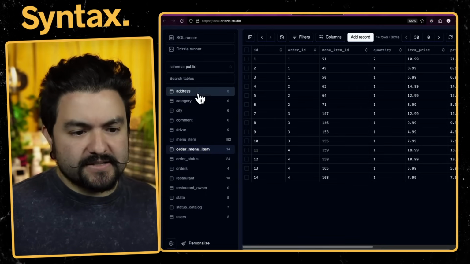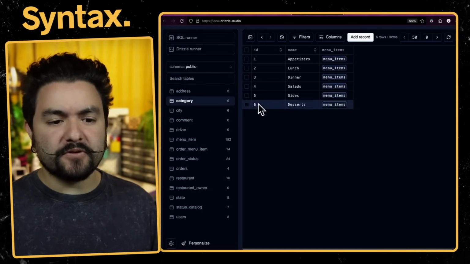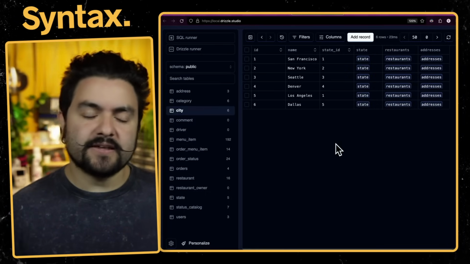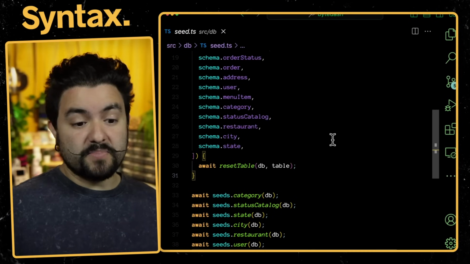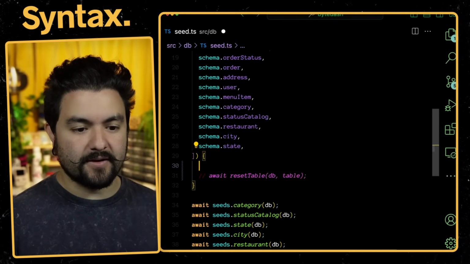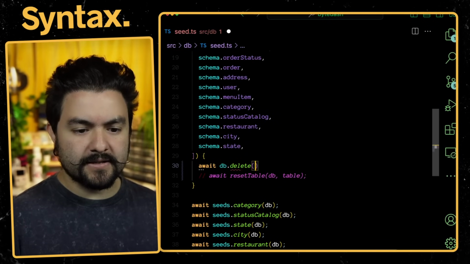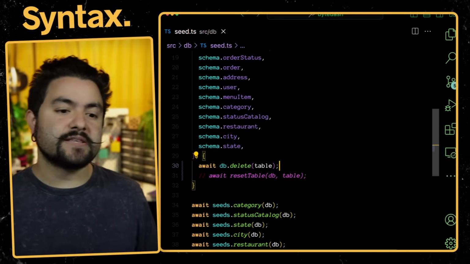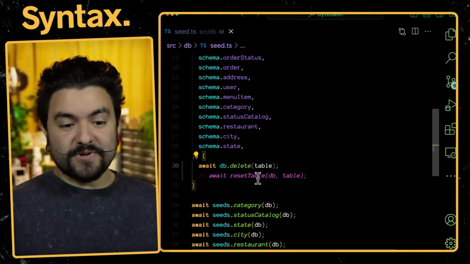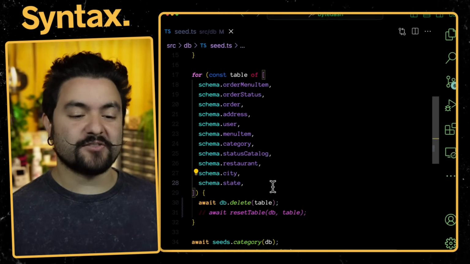Right now, for instance, you can see categories start with ID 1. So 1, 2, 3, 4, 5, 6. And similar for cities and states, because we're restarting that identity, their IDs start over. But if we didn't truncate the table, we actually could just do a delete from on that row. So if I do a db.delete, we pass in the table name. Now this is just going to do a delete star from table. But because this isn't doing truncation, that's where the order actually matters here, but it's still going to work because of the way that I set this up.